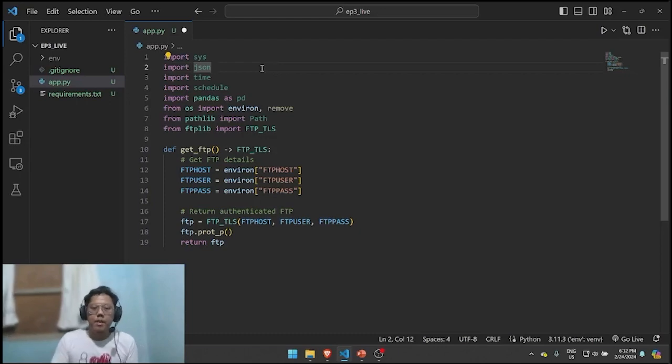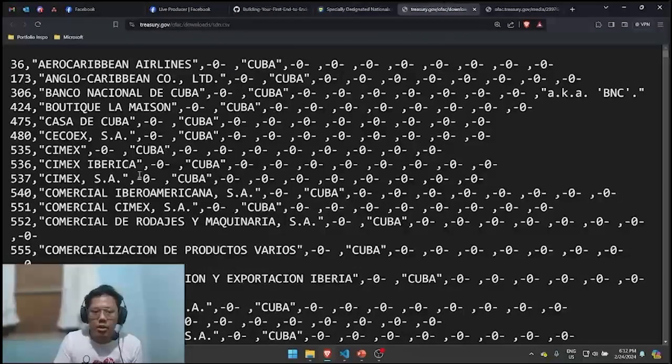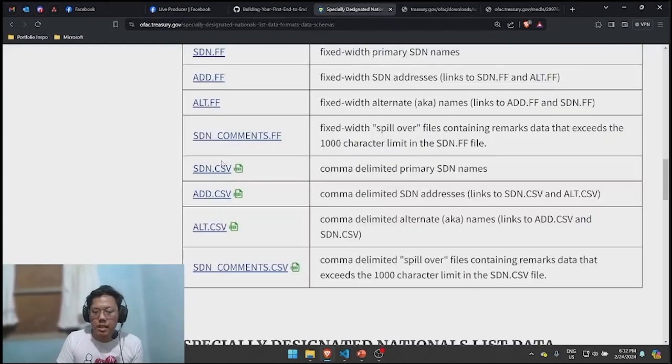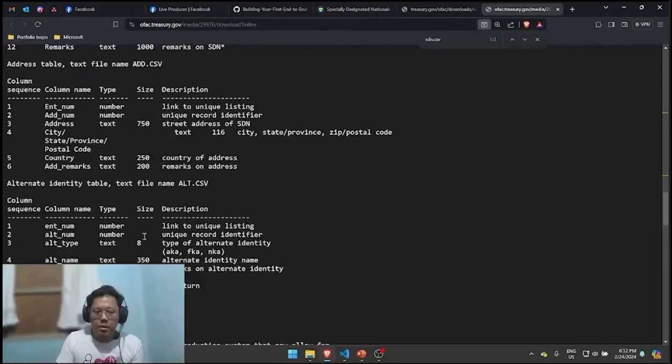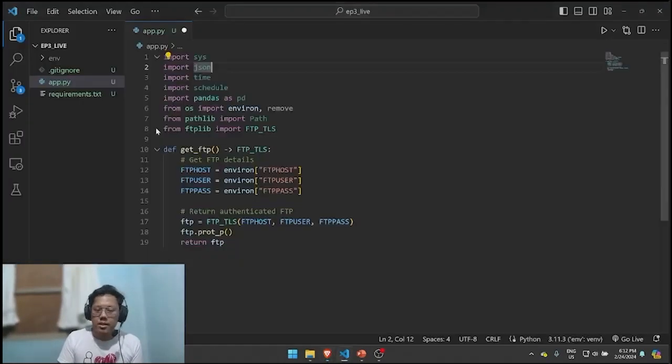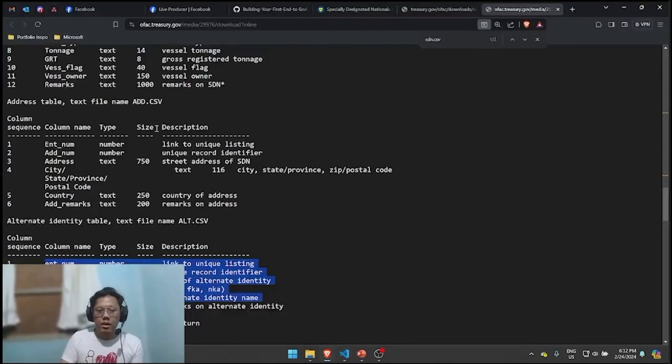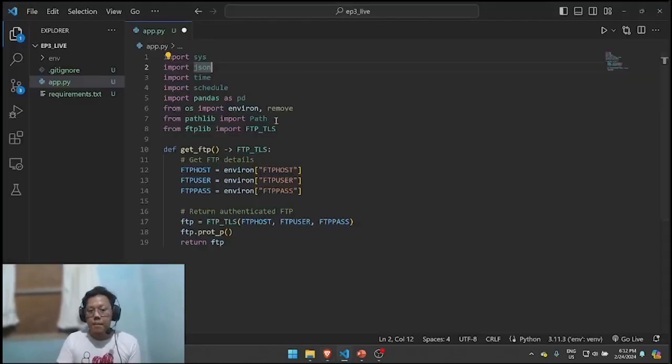So for example, remember here meron tayong kailangan siya ma-replace. May mga iba't iba tayong source links at may iba-iba tayong number of columns as well as the column headers. So instead of us manually doing the format or the script for each version or for each source, gagamit na lang tayo ng configuration file for that.